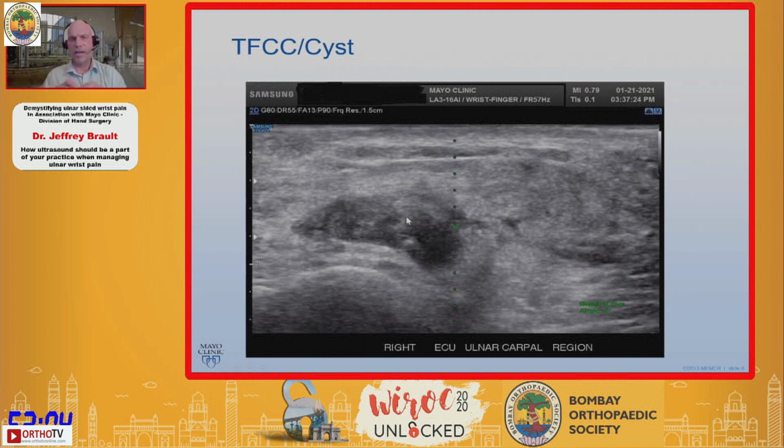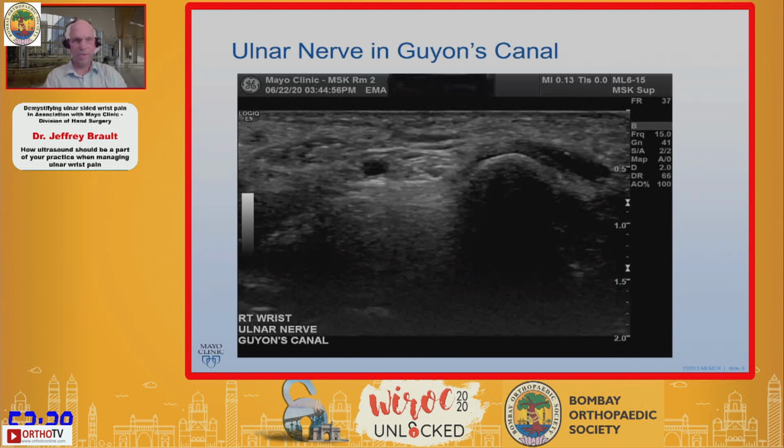Ultrasound can help us identify those individual cysts for not only aspiration, but fenestration. We've all had the experience where we've aspirated a cyst and it comes back in a short period afterwards. By using ultrasound, we can go after the stalk of the cyst and try to obliterate that as well. So we can actually see where our needle is, and I'll illustrate that in another slide. But what I wanted to show you here is that we can identify different structures.